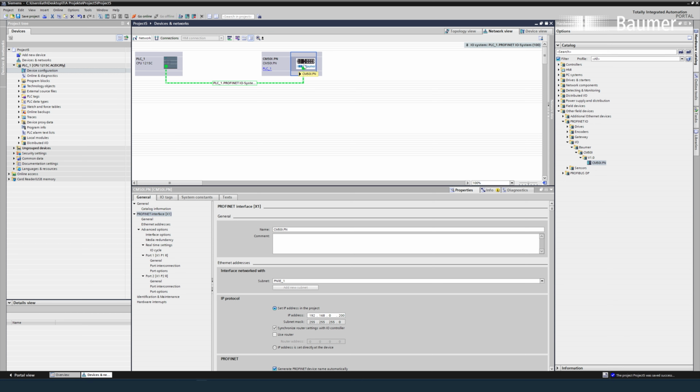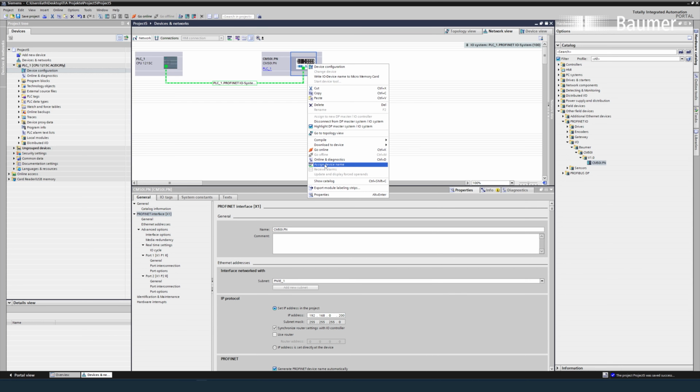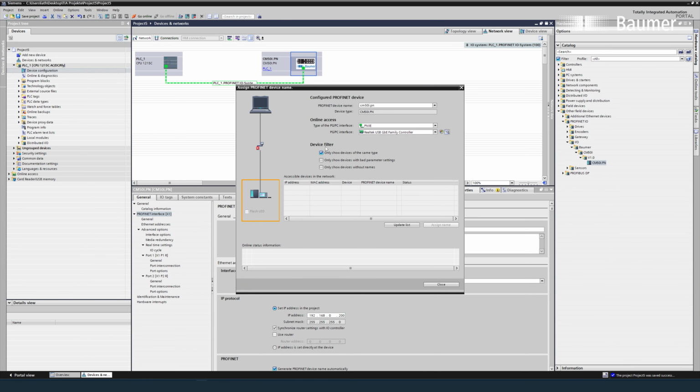And to do this, a very quick way is to just right-click on the device and then choose Assign Device Name. And this will bring us the search window where we can update the list. So the PLC will look in the network for any Profinet device.